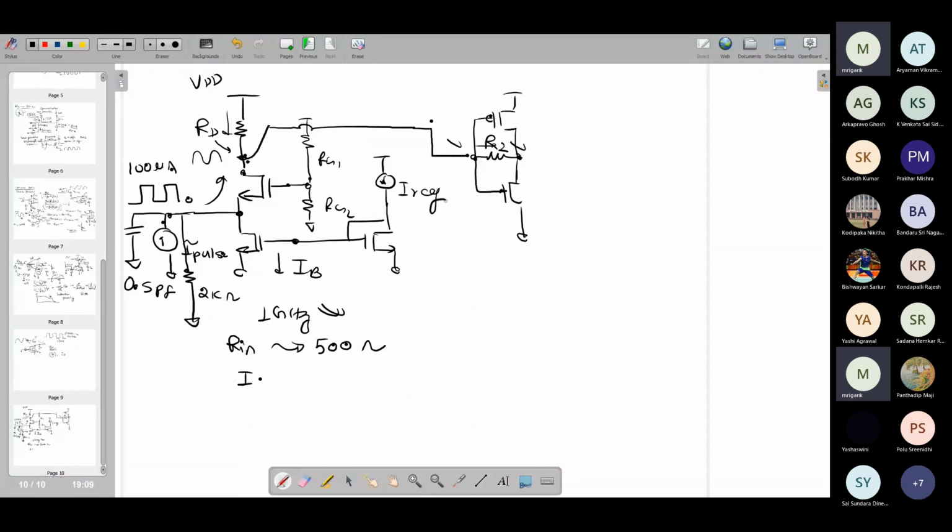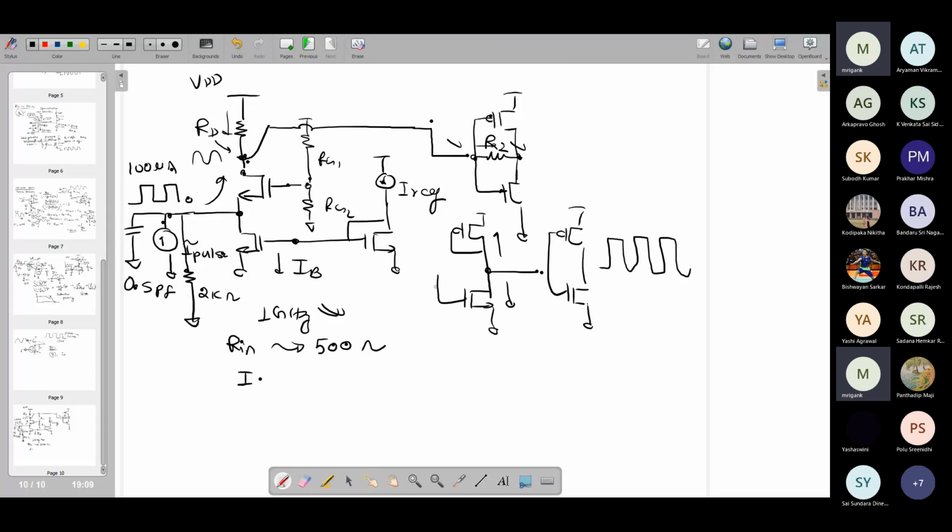Alternatively, you can use a common source amplifier. In that case, it will be simply a common source stage, and you can use a direct connected load to get some additional gain. And then at this point, you have to obtain almost close to full swing. That means because it's ultimately a digital signal, it has to be converted into a full swing signal. And then you can use a digital inverter to get the digital output over here. So this is what you have to do.